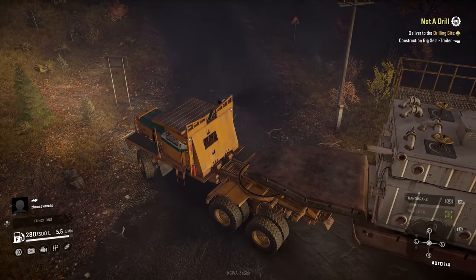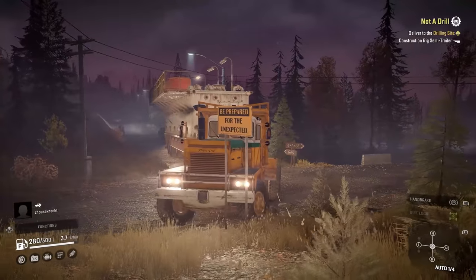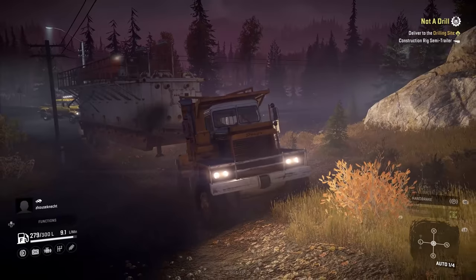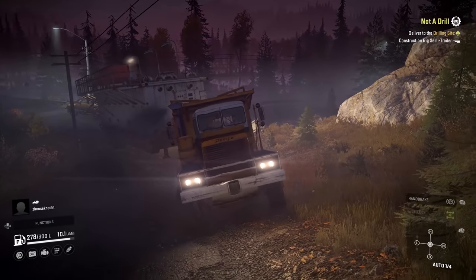All right, here we go. Come around this big... We don't need this sign, right? Be prepared for the unexpected. Yeah, you can hit that. And you're good on the right here. You should still be looking good. Pole. And clear that right there.